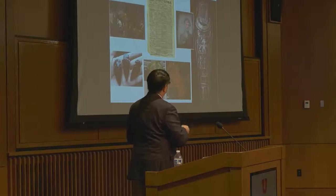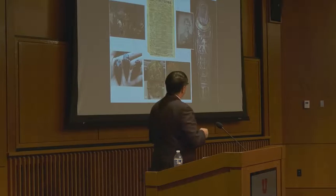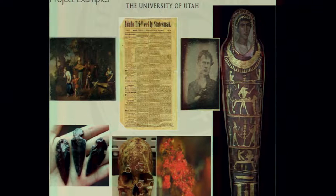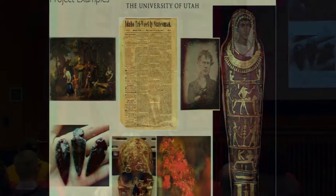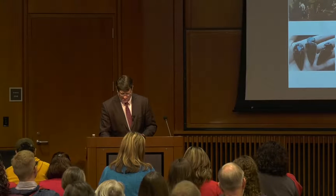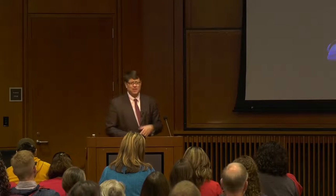My favorite project is one we worked on for several years — a mummy portrait. These interesting portraits were painted in Egypt from around 100 BC to 200 AD. I'm going to spend a little bit of time on this towards the end to emphasize this transdisciplinary type of research — plus it's Halloween, so let's talk about mummies a little bit.